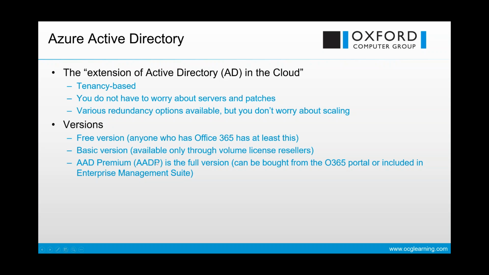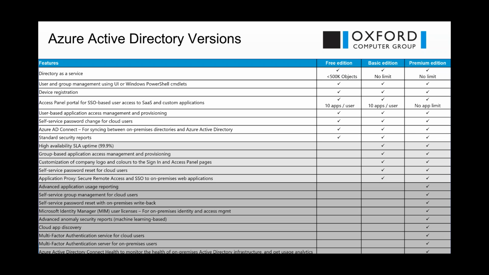Just to give you an idea about the features, this is a feature comparison for the 3 types. You can see this is the free edition, which is the white rows towards the top, then the basic edition, and then the premium edition, AAD Premium, which is what I'm talking about, which is the darker grey there. And it involves things like group management and multi-factor authentication, various things which are additional to the free version. What I want to focus on today are the self-service parts, and in this list there are several references to self-service, and you'll see that if you want the full self-service experience, you're going to need AAD Premium. And that means that only people that have been licensed for AADP are going to have access to these facilities. I mean, only individual users.